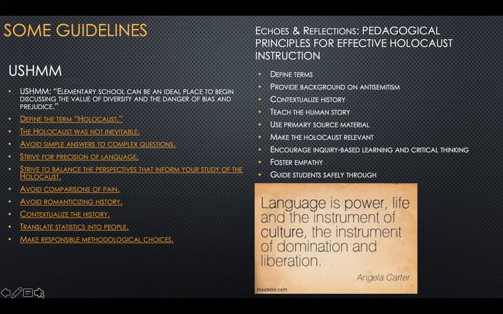So language is what we as humans use to organize our world. We like to label things and then make assumptions about them and categorize people and things. And we have to be very careful with the language that we use when we're talking about the Holocaust, especially when we're teaching it to new people and to young people. So for instance, you don't want to say the Germans were responsible for all of the atrocities when it's really Nazis.